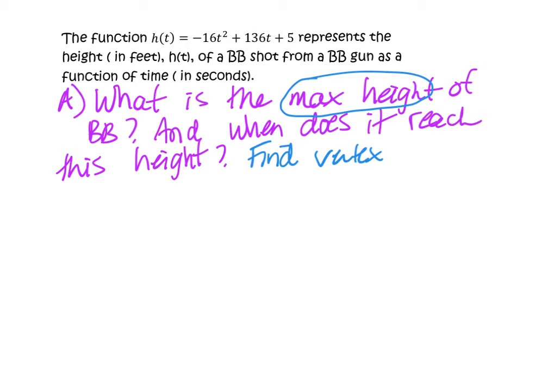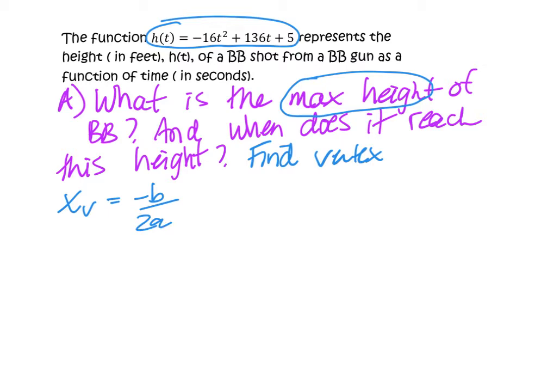So we have to figure out what form this is in. We go back to our function up here, and we see that it's in our general form, right? It's in that ax squared plus bx plus c form. So we know from last class that in order to find the vertex in that form, we have to do our little formula. We can't use our transformations. We have to use our x sub v equals opposite of b over 2a.